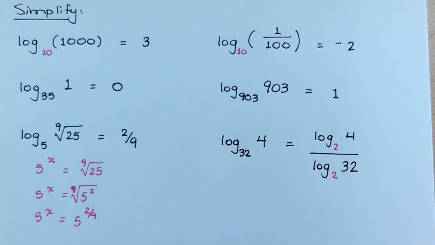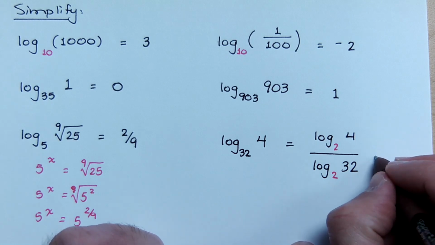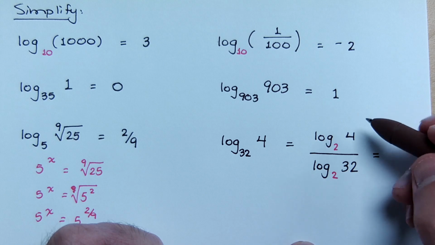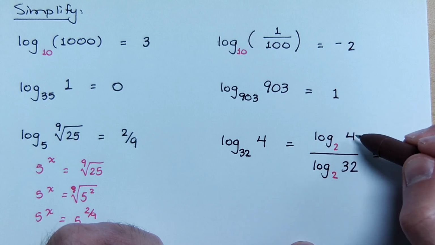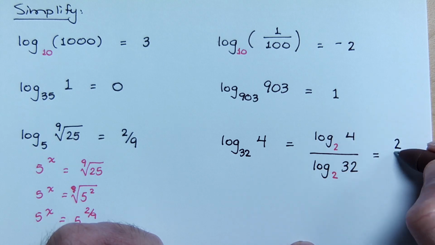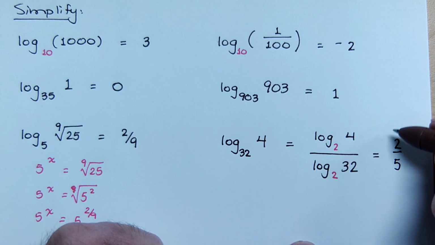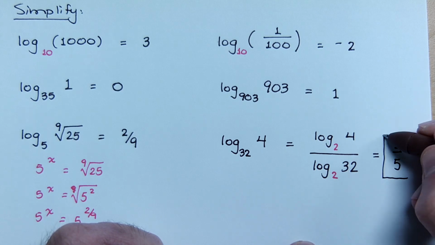By recognizing that these guys have a common base of 2, the next part should be super easy. Because if you were going to solve the exponential equation, you would still have to know the answers to these guys. Remember, the answer to the log is the power. So what is the power of 2 that gives you 4? And what's the power of 2 that gives you 32? 2. That would be 2 to the 5th power. So all of this is 2 over 5.